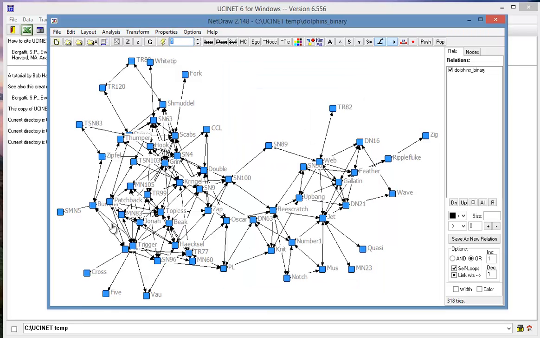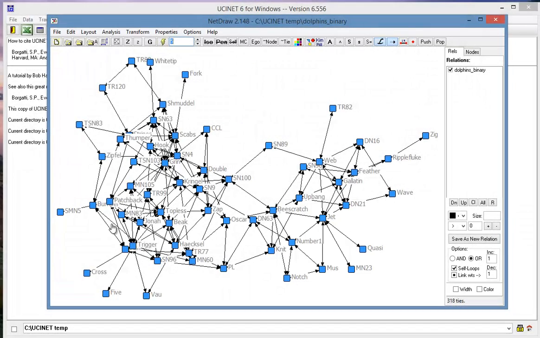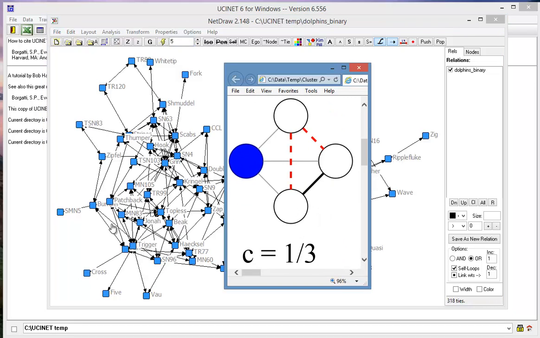So in our network, if we look at Jet, it's got quite a few edges around it. How many triangles are there amongst its pairs of neighbours? So between number 1 and MUS you can see a closed triangle, but between MUS, MN23 and Jet there is no closed triangle, so the clustering is not complete. And this would match up to a situation like this, where of all of the possible pairings between neighbours of Jet, only one of them is realised, giving us a clustering coefficient for this example node in blue of 1/3.